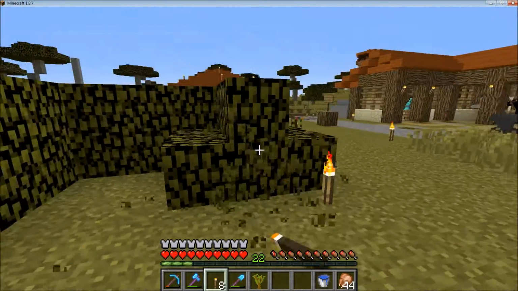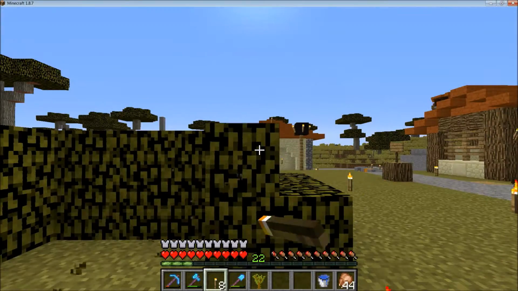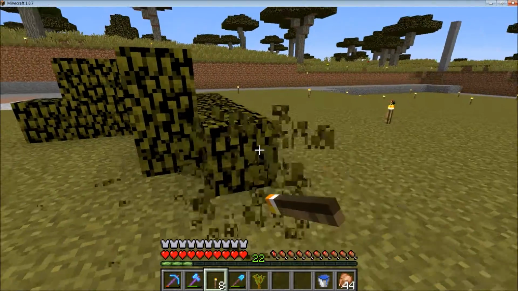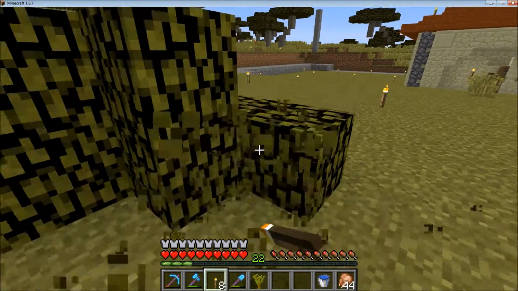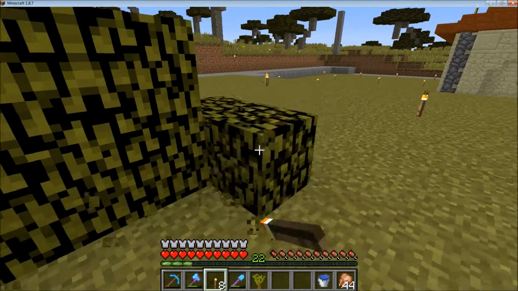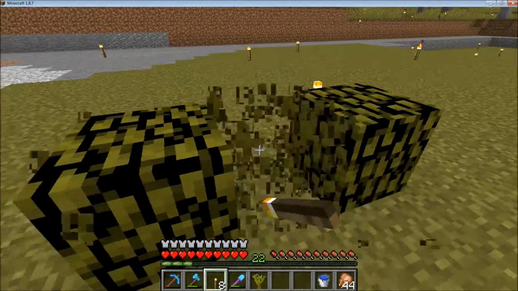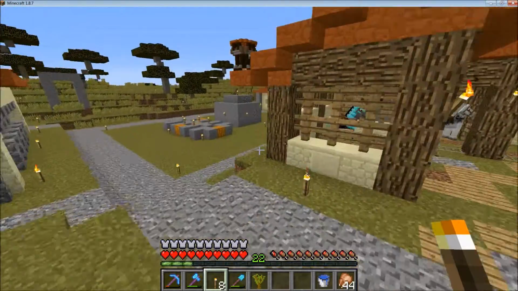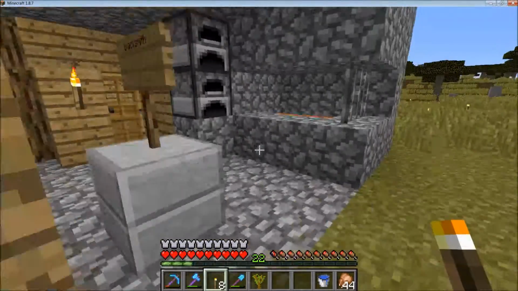But today, we gotta get working on this base. So, I was thinking, just work on a nice blacksmith area. And yeah, that'd be a good project for today. So, obviously, that's going where the village blacksmith was. And we're gonna do lots of stone and stuff in this build.